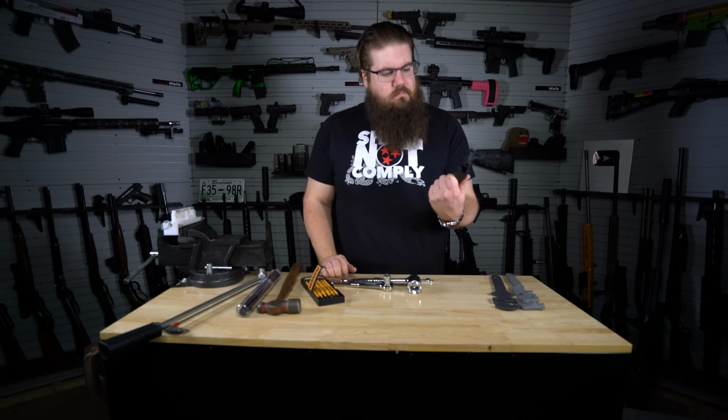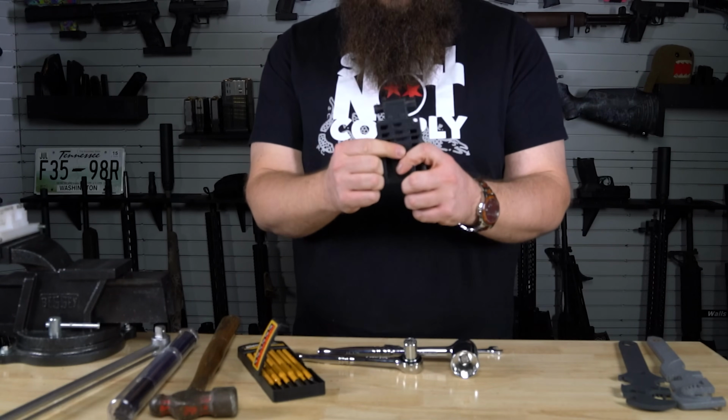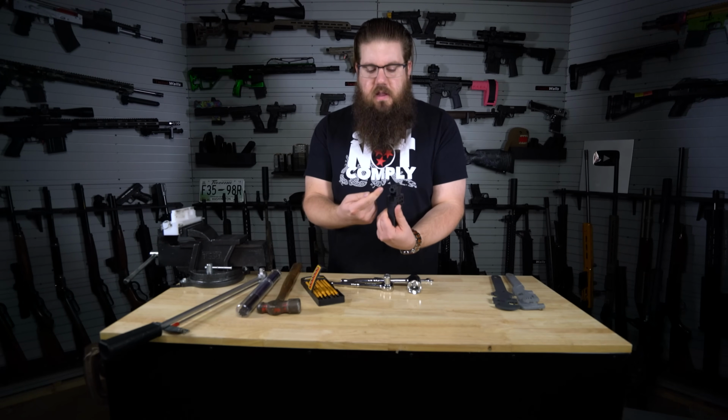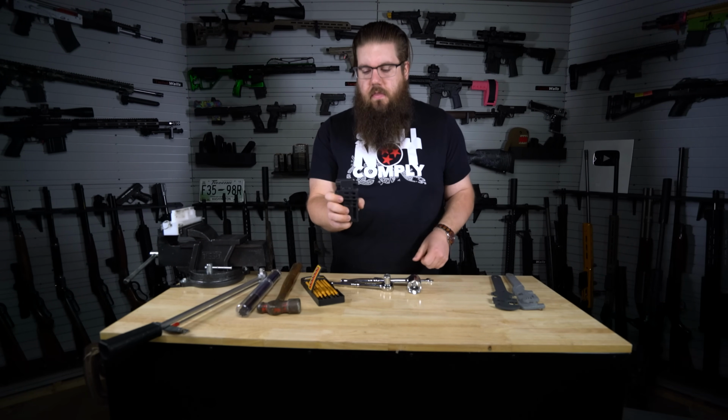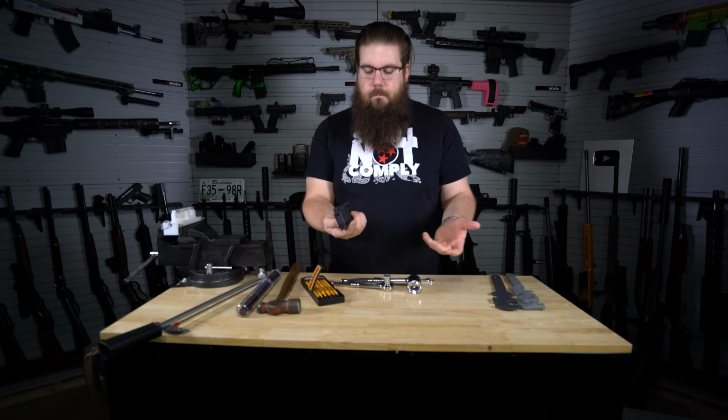Moving on from there, this is the Magpul Bev Block. These are really cool. As you can see, it's got a spot for the barrel extension, and I believe the bolt closes on there, and it's sort of like a mag block, really.